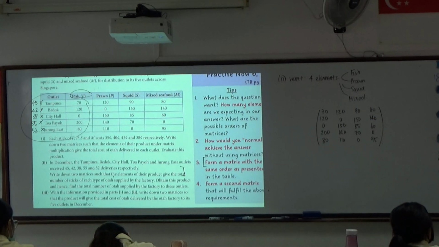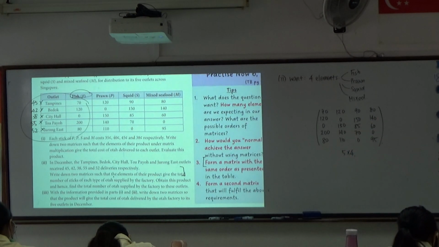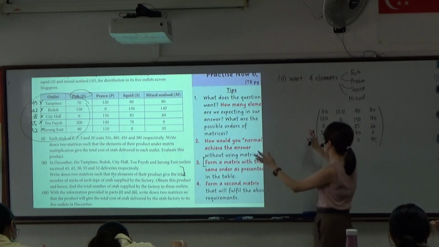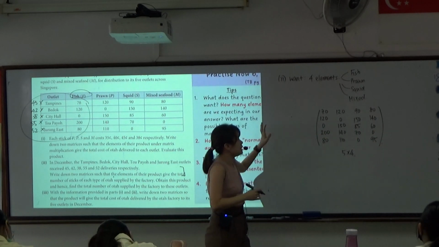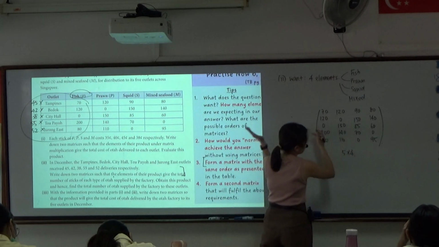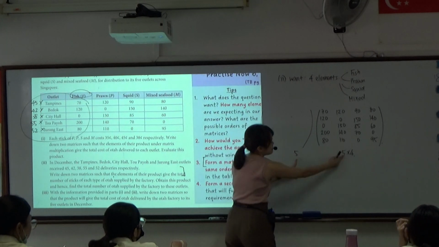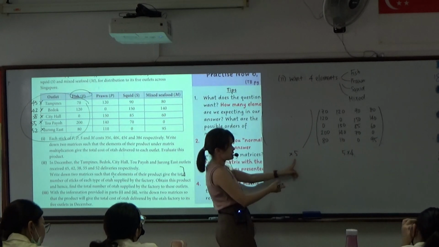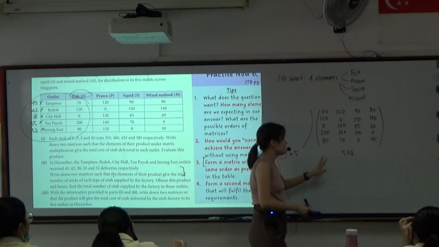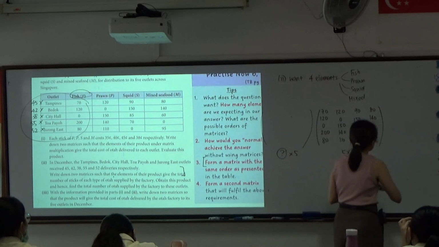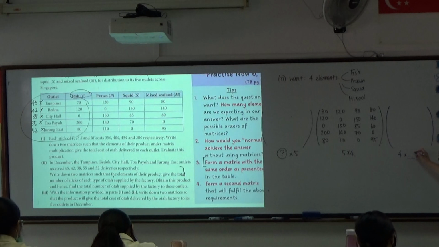And this order of the matrix is 5 by 4. So we're expecting to multiply this matrix either on the left with something or on the right with something else. If I multiply by something from the left side, that means I have some matrix over here. It must be times 5 in terms of order, and we do not know what the other one is. And if I want to multiply something on the right, I know that it must be a 4 by something matrix.